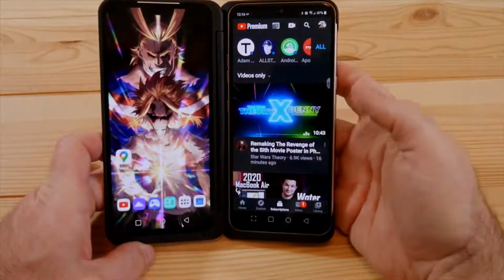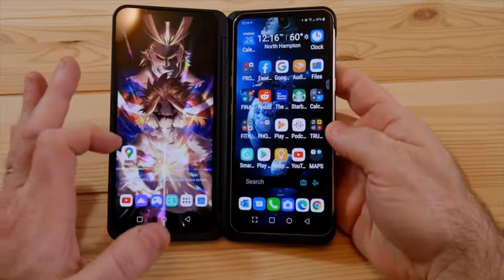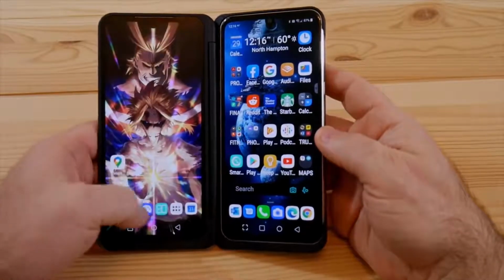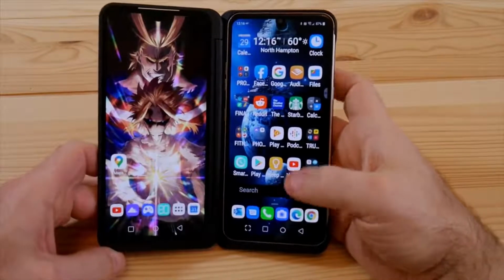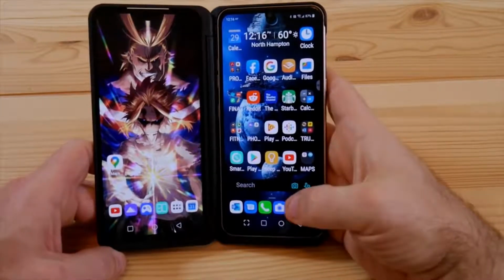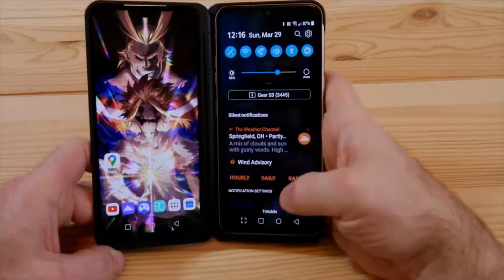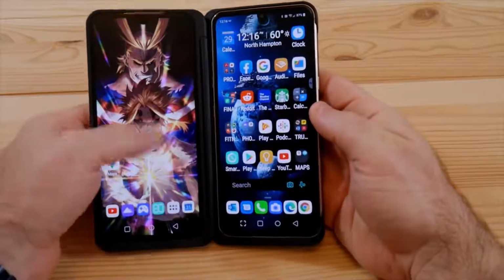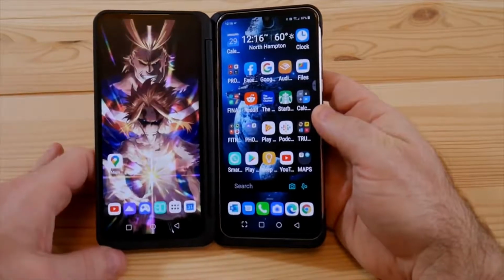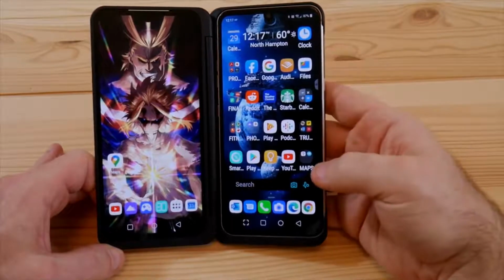Now, one odd thing is with this, I've got Microsoft Launcher installed, but it doesn't carry over to the other screen. So this is still LG's UI, as you can see, and this is Microsoft's, which, again, is one of my problems with the UI for LG, and one of the reasons I installed the launcher. If I want to get to my notifications on the Microsoft one, I can just swipe down. There's my notifications. On LG, it doesn't work. You gotta go all the way to the top. So to me, that's kind of a stupid design on the UI. One of the other reasons that I switched to the Microsoft launcher.